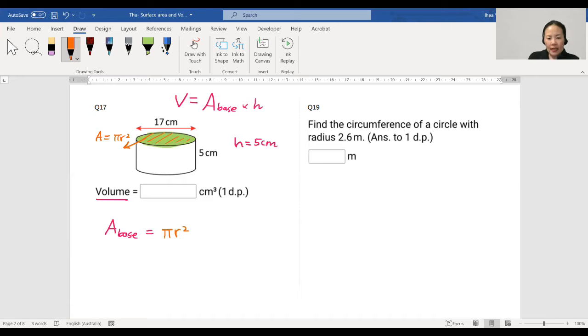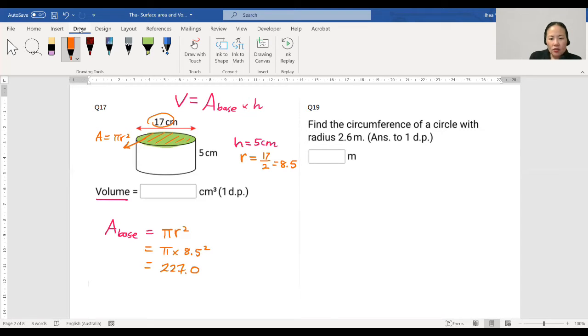So what I need here is the radius. So Emily, what is my radius for this circle? 8.5 centimeters. That is correct. And how did you get that, please? I just divided the diameter by 2. Excellent. She halved the diameter. So 17 divided by 2 was 8.5. So I'm going to do pi times 8.5 squared. So that will be... Do we round it to 1 decimal point? Yes, please, 1. It's 227.0. Now, that's just the area of base, right?